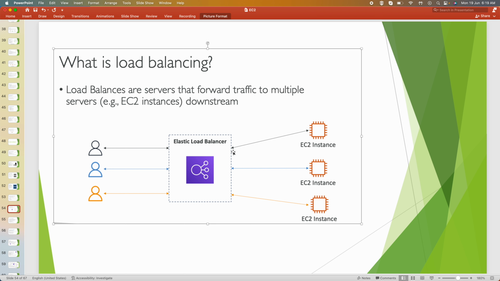as the first server is already serving the first person, the load balancer sends the request to the second instance, which gives the response to the load balancer, and the load balancer sends this response to the second user. At the same time a third person makes the same request. As these two servers are already serving two persons, the load balancer sends the request to the third server, gets the response from it, and sends the response to the third person. Similarly, if a number of users are using your application, the load balancer takes the load, and based on which servers are busy and which are free, it sends the requests to the EC2 instances and balances the load between these three instances.